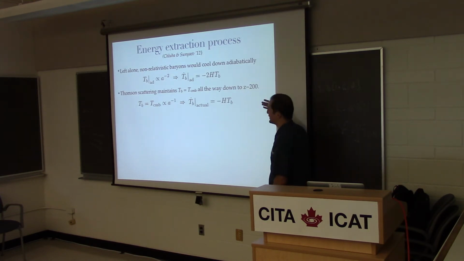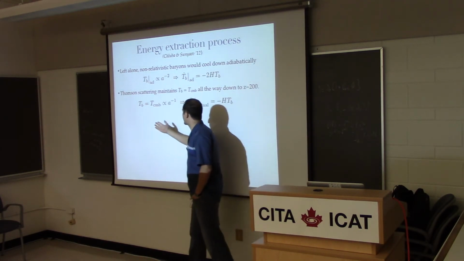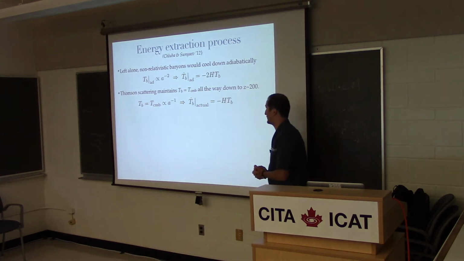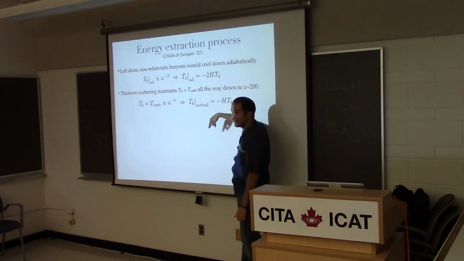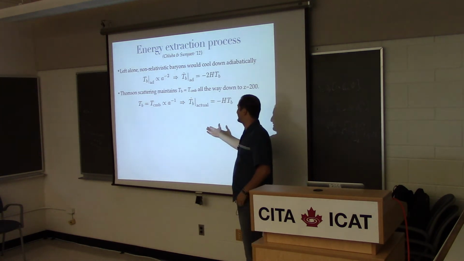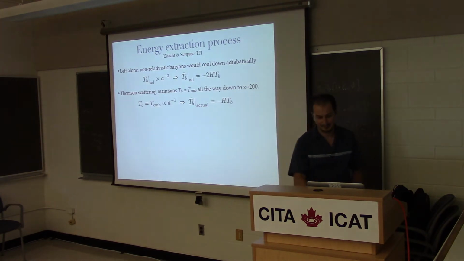So here we're concerned with redshifts of 10,000 and beyond. So this is true to very high accuracy. So the baryon temperature, in fact, goes as a to the -1. So this derivative goes as -H times T baryon. So the difference between these two is the heating rate. Okay, so you have to inject dT_B/dt equals plus H times T baryon.